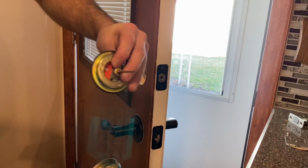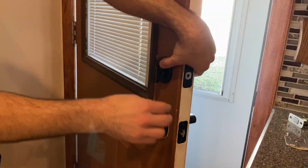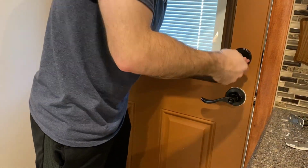So again, real simple here. We just screwed that in like we did for the latch. Then we're going to line these up right in the middle, drive our shorter screws in through the deadbolt housing, and we are all set.